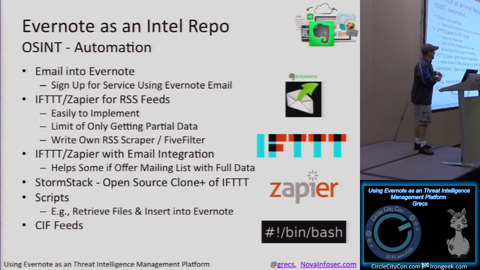Because this is an RSS feed, you are limited somewhat, because most people in their RSS feeds don't give you the whole article or all the data. So you do have a limit there: you're only going to get partial data. The solution is you could write your own RSS scraper. But there's this product that I found that's like $25, and you throw it up on a server called 5Filter, and you give it an RSS feed, and it'll go and turn that partial content into the full content. So that's a good way to get all the data associated with that data item.